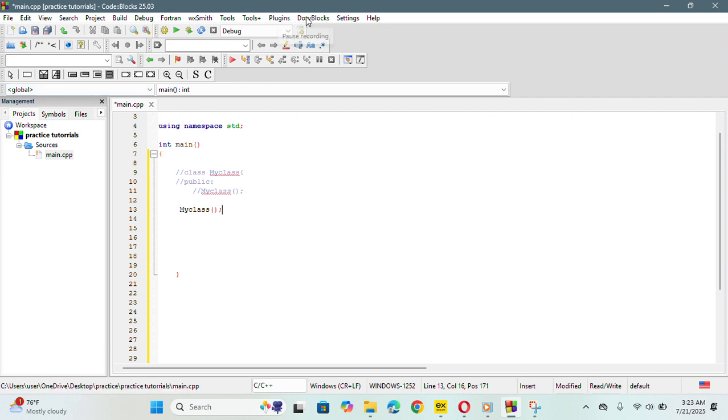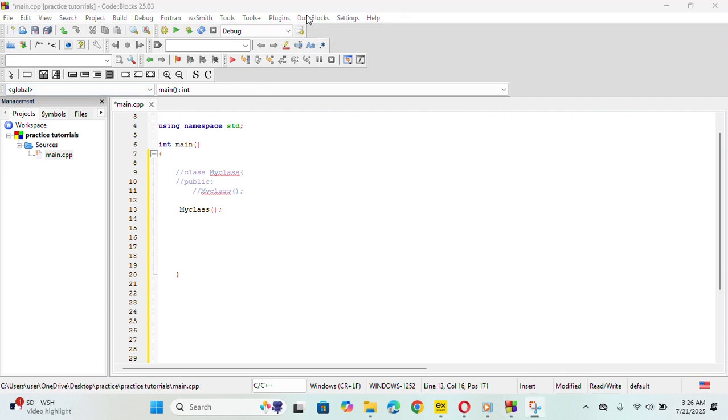So we're going to talk about class. What are classes? A class is a user-defined data type that acts as a blueprint for creating objects. It groups data, as the variables, and functions, the methods, into a single unit, following the object-oriented programming model. So this is actually a structure of a class. This is the constructor, and this is the destructor.